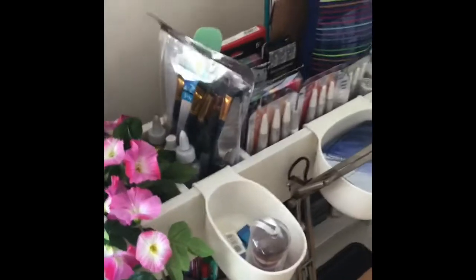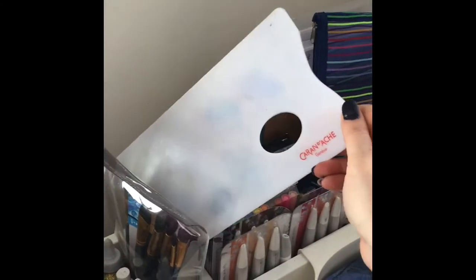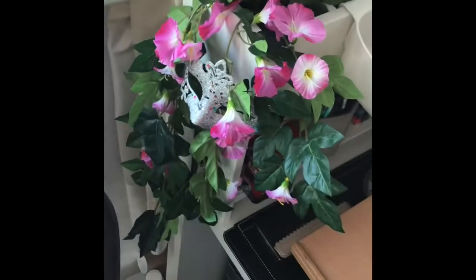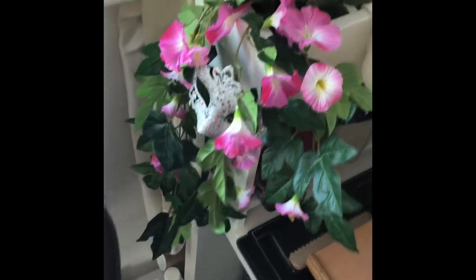Let's have a look what I've got in here. So I have all my paints and the glitters in this section. I have all my paint brushes, all different sizes for my watercolour. I have the Caran d'Ache palette. You've got your rough side for your crayons, and then you've got your smooth shiny side for any markers you may want to water down on there. I have some charcoal pencils hidden here. I have my little theatre mask and my little gorgeous plant for when I want to do nice little shots of my pictures. You may have seen some.